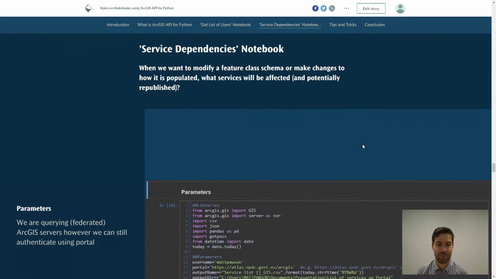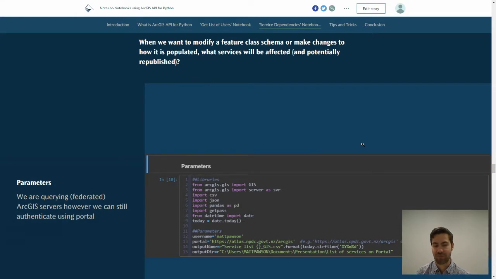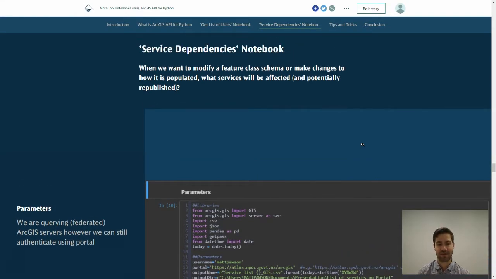Useful script. Next one is our service dependencies notebook. This is quite a bit more complex. This was something I've been trying to work out how to do for a while now, and I think I finally cracked it.